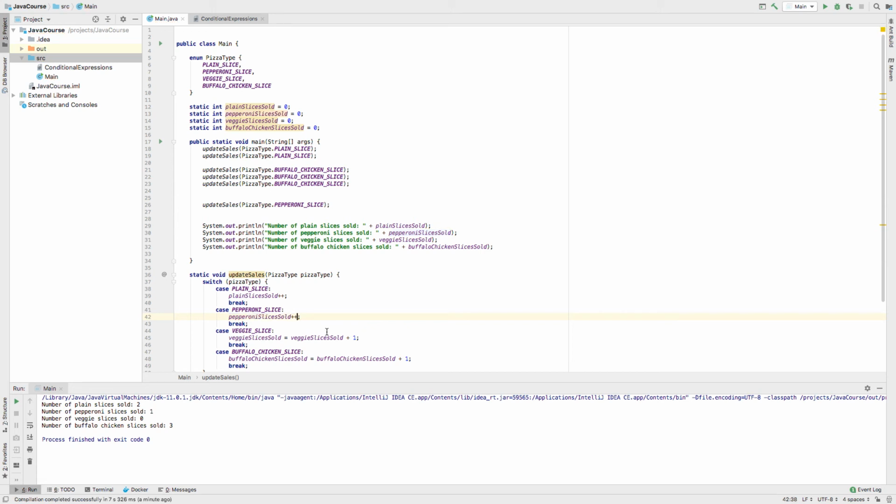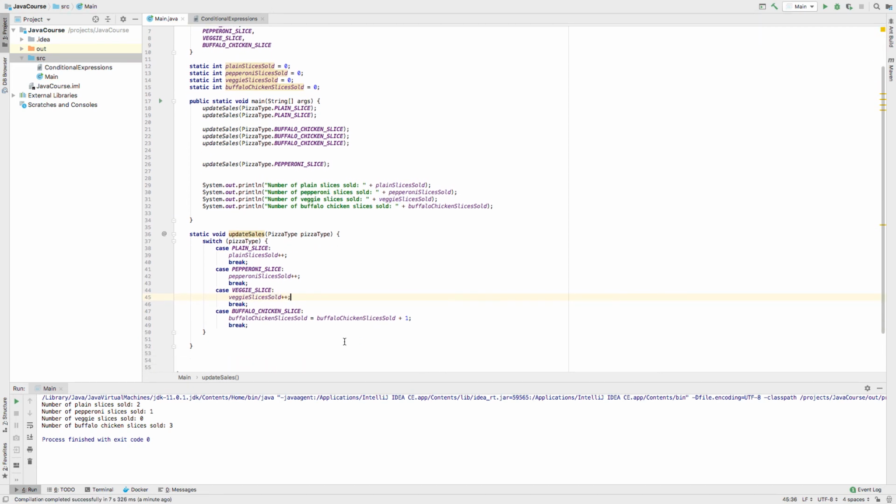Okay, so then we have veggie slices sold. Then we have buffalo chicken slices sold. Okay, so now if we run this again, we should still get 2103. And we do. Okay, so that sums up the switch statements lesson.